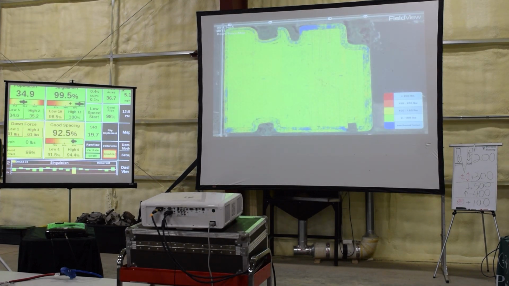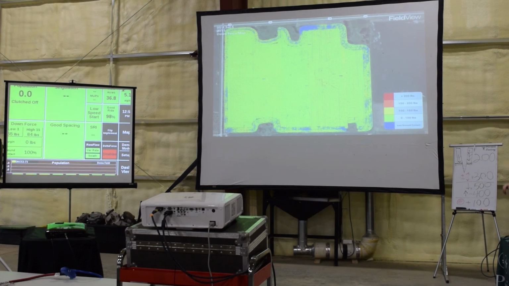So here's an example of downforce out in South Dakota in 2015 when it's dry, and you can see we cannot get weight on the row units. We have a lot of loss of ground contact. He parks it, and it rains like 1.5 inches, and 2 days later he's able to start planting. That's how dry they were before the rain. And so after the rain, he goes and he starts planting, and life's good. We're in the right range, okay?